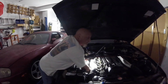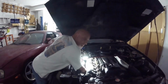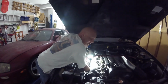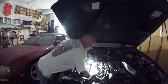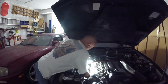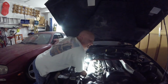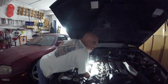Alright, so the Nissan special tool number 0056 worked great. Popped it, broke it free, and now I'm making a mess all over the floor. Yeah, it's great. It's a wonderful thing. Hopefully it should be off in a second here. There's like no room under here to do all this. But, oh man, as it comes out, it's running into the wiring harness and not wanting to keep going. But that's where you just turn harder and push harder.